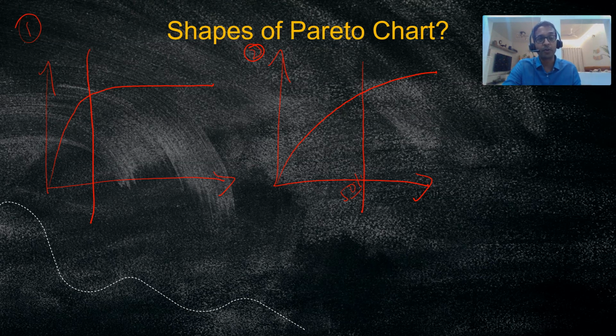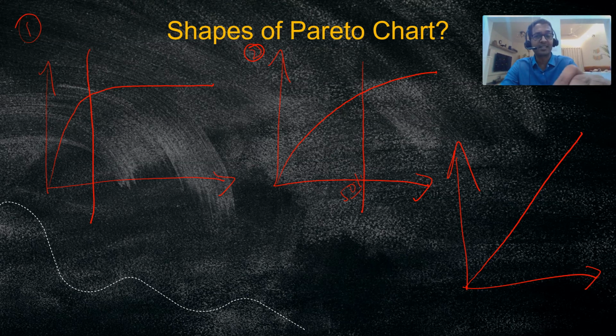Now the third one which I'm going to talk about is very, very important, where at the end of the Pareto chart, you say, you know what, I won't be able to prioritize because every defect category or every data category is contributing equally to the overall impact on business. In that case, we call it a flat Pareto, and this will be something like this. Very rare. In my 20 years of using Pareto chart as one of the prioritization tools, I have never encountered something so straight like this. Yes, I have encountered this, I've encountered this, but never a flat one.